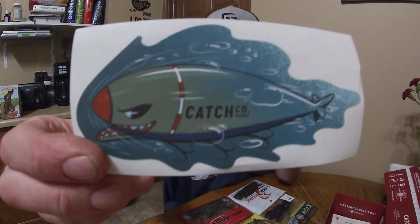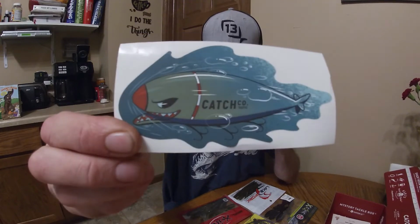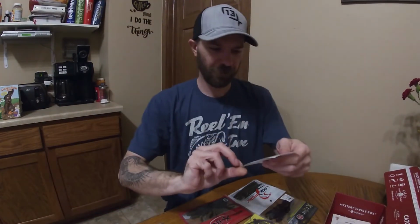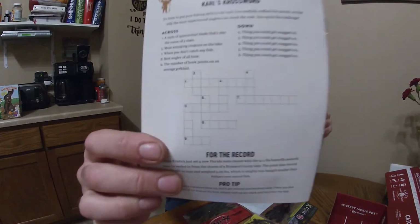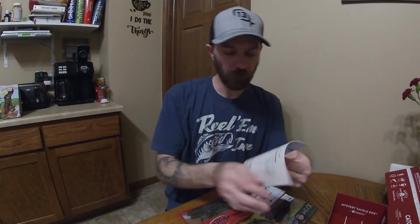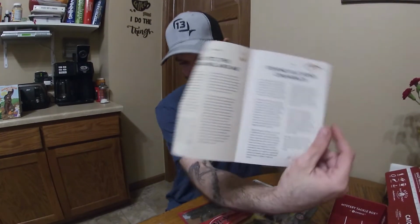All right, well, let's see what else we got in here. We got the sticker. We got a little fish bomb, Ketchko. That's a new one. I like that. I haven't seen that one yet, so that's cool. Let's see. Of course, we got the dibble. Comes in every box. And if you're really bored, there's a crossword on the box this time.